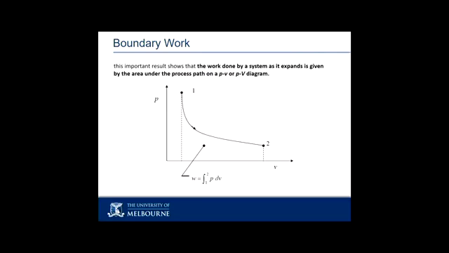There's a really, really important thing that pops out of this. Every time we set up a new set of tools, it's to make our life easier and make our analysis easier. What I now have is an expression that the integral of P dV is the area under a line. Now, on a graph, if I have a curve and I integrate, I'm getting the area under the curve. Which means that on my PV diagram, the area under the process path is the work done by the system.